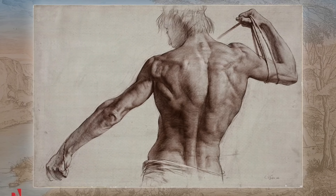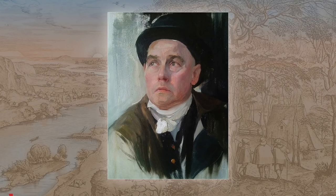I'm just showing some of this stretching drawing of the back. In the Repin Academy, they use some of the special forces guys who are out of work to come in, because their musculature is very refined, and their gymnastic exercise routines. They're important for artists. See, these academic drawings are not necessarily about always being finished works. They're studies, like scales, that play the most important part for the artist.